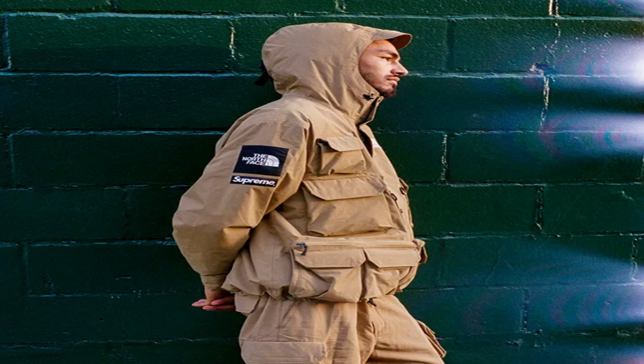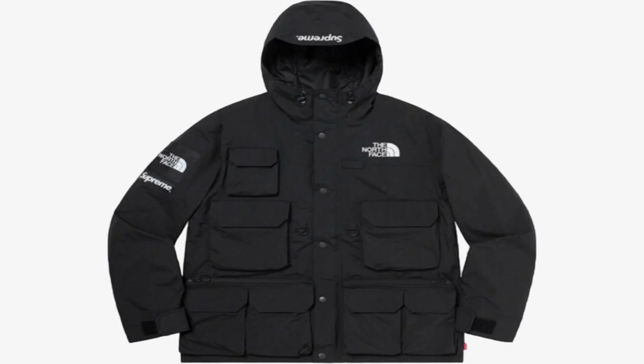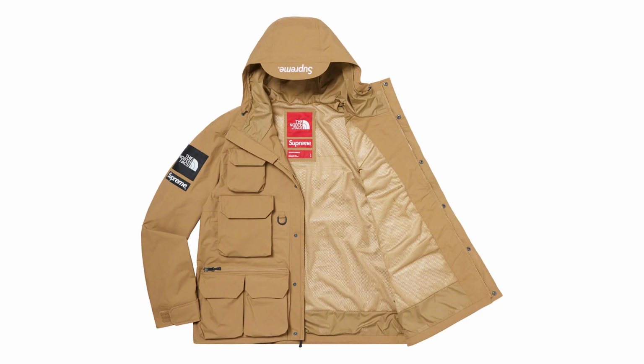And this jacket is straight fire, I'm not even going to cap. This jacket came in 3 colorways, a sort of beigey brown, a pinkish sort of color, and also a black colorway. All of the colorways slap, but in my personal opinion, the creamy brownie one slaps differently. The thing I like about this jacket is it's not too loud compared to other Supreme North Face jackets. It hasn't got a lot of colors all over it. It hasn't got Supreme going all over it either.